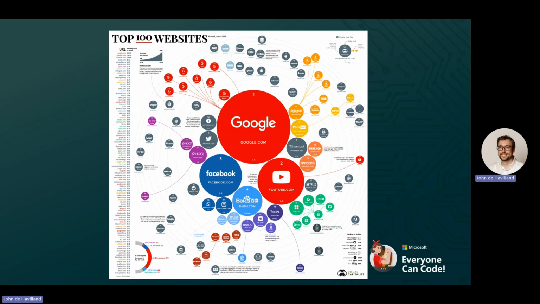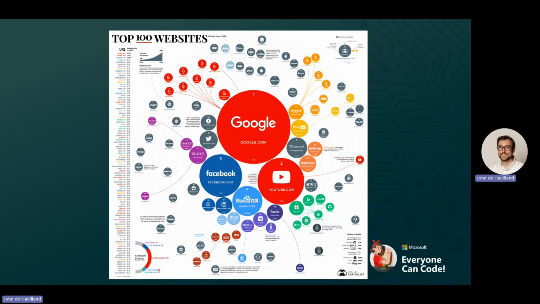So when we think about web apps, we're really talking about anything that involves an application that interacts over the internet. When we think about some of the largest websites in the world, and this view I think is from a few years ago, but shows there was a large number, Google being a very large one, Facebook, YouTube, others that we're familiar with, but also there's tons and tons of other websites out there that people can interact with. If you think about pretty much most of the things you're interacting with on your mobile phone, for example, that is going over the internet and probably interacting with web apps in some way, shape, or form.